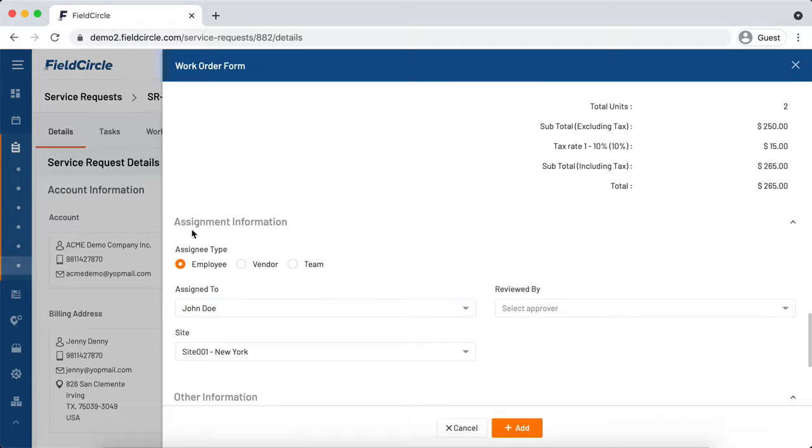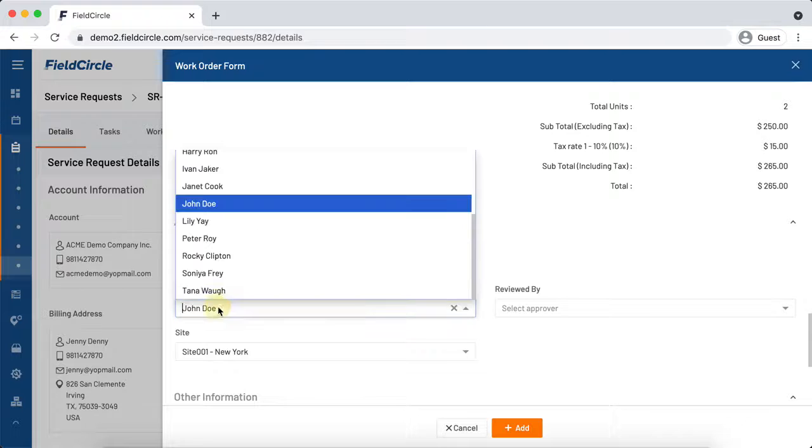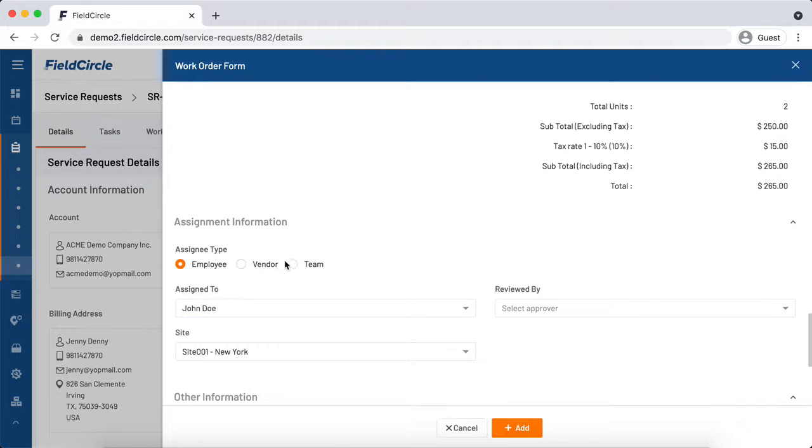Now the next step is directly adding or assigning a technician or maybe a subcontractor from here. So we have 3 categories available. So very first being in-house employees that you may have. So if you wish to assign to an employee that is part of your organization, you may select an employee. You can select whichever employee you want to assign it to. Let's say you have a vendor who is using FieldCircle.